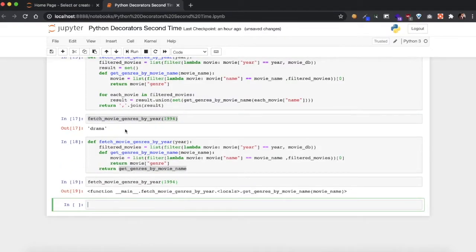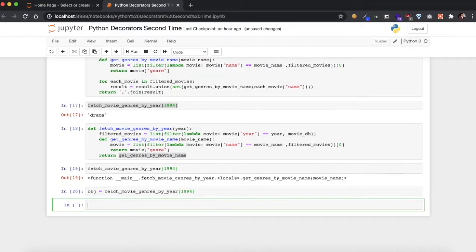Earlier we got the result directly, but here we are getting the function, the actual function. Let me assign this to a variable, and then we need to call that. So we'll get the generate by movie name function, and now we need to call this with a movie name.